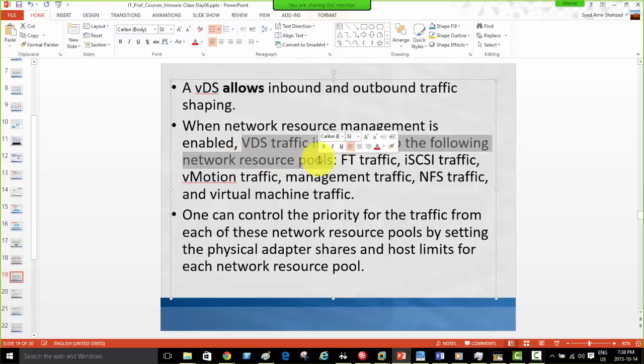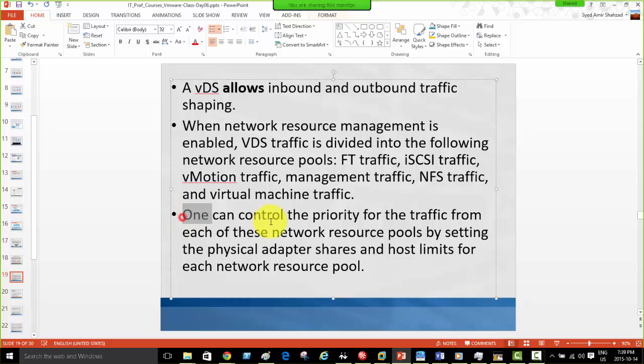So we haven't worked on the resource pools yet, so we're going to also touch on DRS in the next topic. And before that, the security of VMware as well, which is miscellaneous settings that we should know. So if we have resource pools configured, then the VDS divides the traffic into the following: FT traffic, iSCSI traffic, and all these traffics, but we will be studying the resource pools in the next classes.